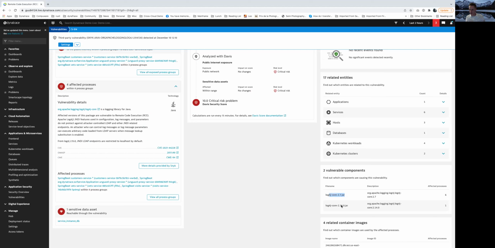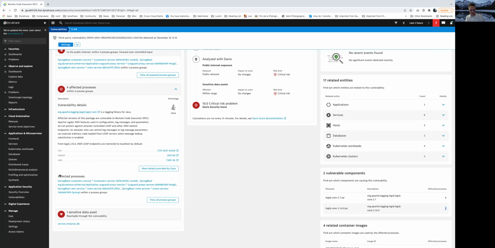We detected 2 libraries that are out there. And then we found out that this library was identified in 6 JVMs across your deployment, and a version 2.14 was identified once, right?